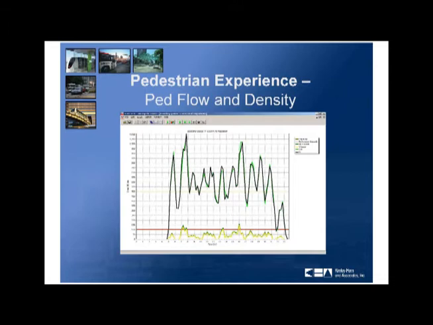This one was for a pedestrian segment, and I realize you can't read the legend here, but the green and black are the flow in and flow out of that segment in 5-minute intervals. And where the green and black lines separate, like right here, it means that there was something happening that people were accumulating, and they weren't flowing out quite at the same pattern that they were flowing in. Along the bottom of that curve is showing the occupancy of that segment at the end of each 5-minute period. And likewise, there's a separation of green and yellow because one is showing total space claim. People were carrying some things, so it was an equivalent occupancy greater than the actual count of people.